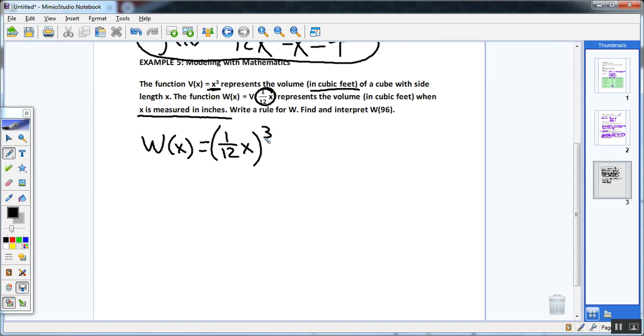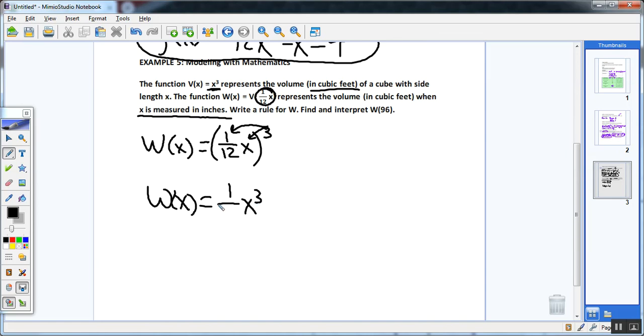So let's come up with a rule for this, okay? They're saying, hey, I want to know the volume in cubic feet if I measure stuff in inches. They're not saying we're going to measure stuff in feet. They're saying I want to measure stuff in inches. And in order to make inches work to kick out cubic feet, this is what we need to know. This w of x would become equal to, all right, help me kids, what's 1 to the 3rd power if I bring that into this? 1 times 1 times 1. Don't think too hard. 1, okay? And then I know the x to the 3rd is just going to be x to the 3rd out here.